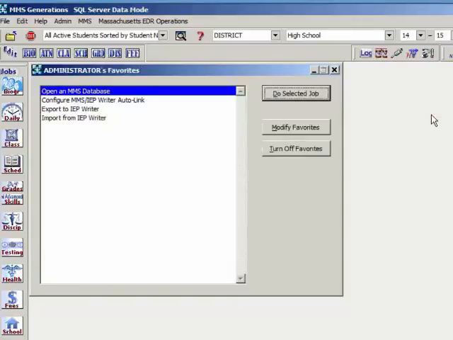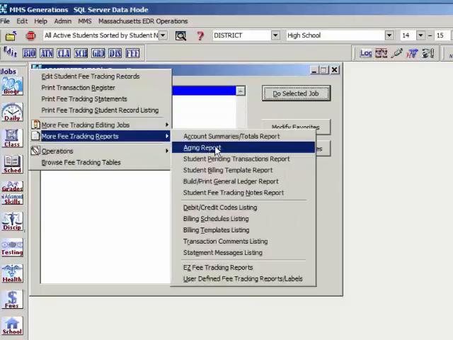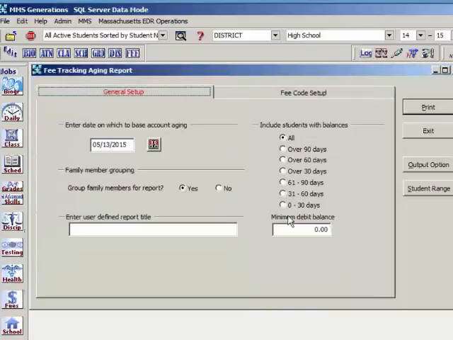Then we have the aging report. And this, you can determine the date that you want to base the report on, and then whether they have any balances either over 90 days, over 60, over 30, within 60 to 90, within 31 to 60, or less than 30 days.